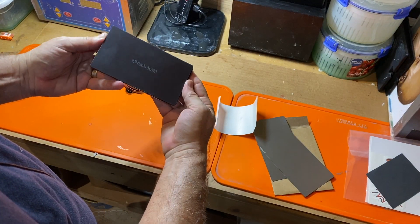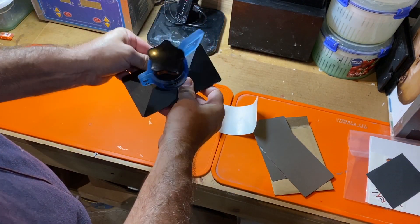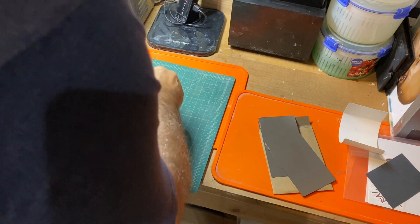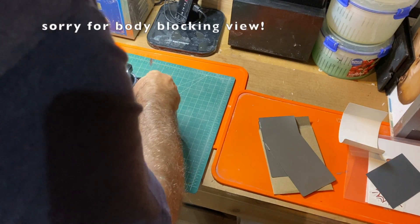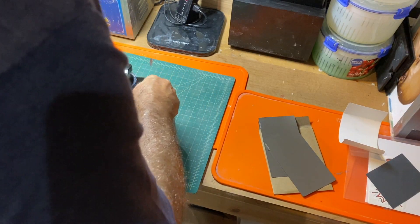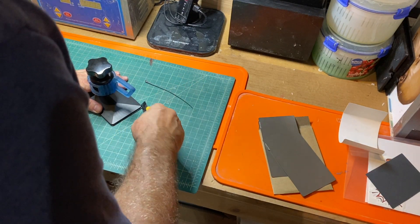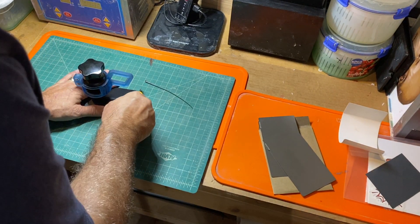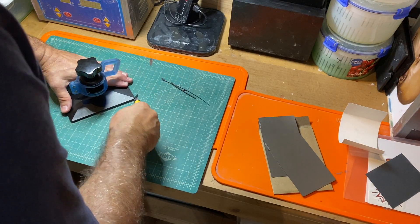I had it a slight bit off center. If that happens I wouldn't worry — I'd just trim the excess so you don't have any overhang. I'm just being careful of course not to cut my hands. I'm just aligning the cutter knife with the metal plate. Taking off the corners. One of the reasons to trim the magnet of course is so that when you are peeling up the flexi plate you don't want to be able to lift the magnet off of the base.